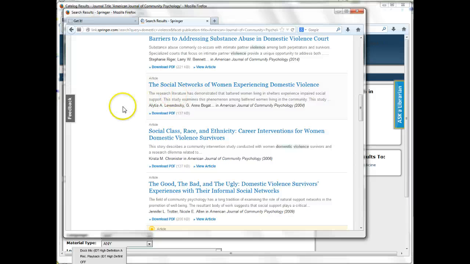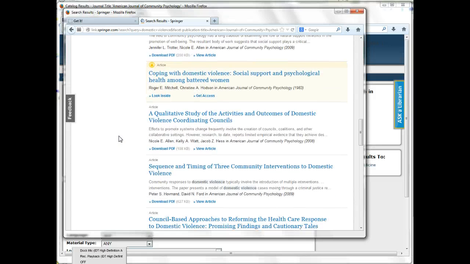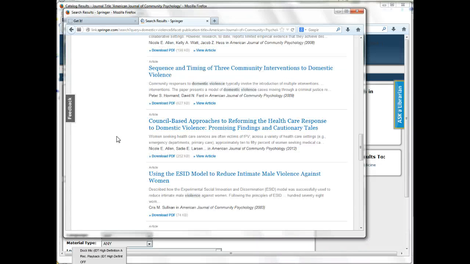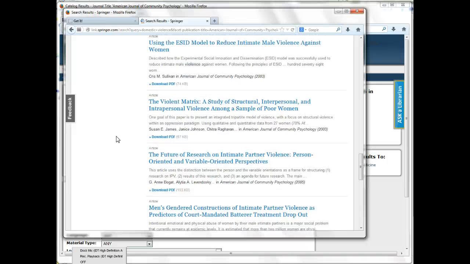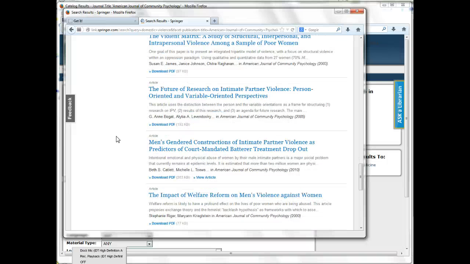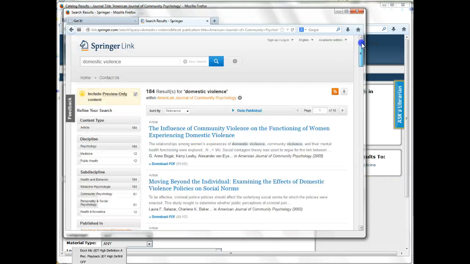Social networks of women experiencing domestic violence, that gets ecological. This talks about intervention, that might be interesting. So again, these are other articles that might be useful from AJCP.